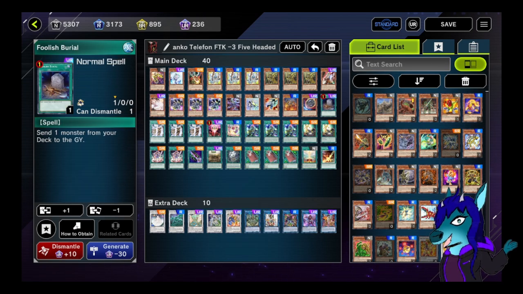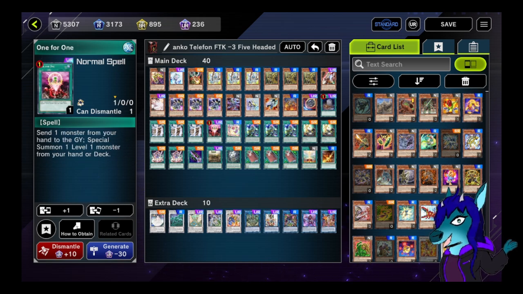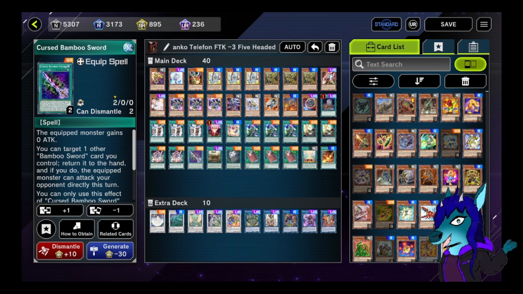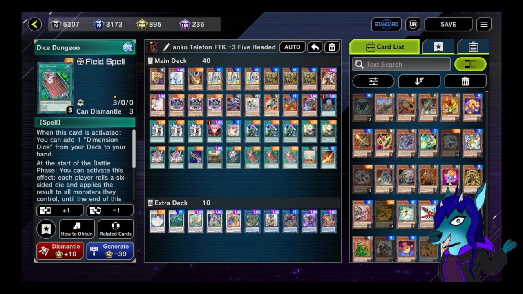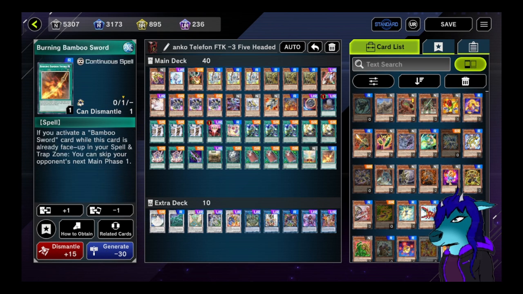Foolish Burial at 1. Machine Duplication at 3. 1 for 1 at 1. Perform Repel Popper Up at 1. Small World at 3. Morphtronic Converter at 2. Dimension Dice at 2. Cursed Bamboo Sword at 1. Original Bamboo Sword at 1. Black Garden at 1. Dice Dungeon at 3. Mikanko's Field Spell, specifically Heavenly Gate of the Mikanko at 1. Burning Bamboo Sword at 1, and that's the main deck.